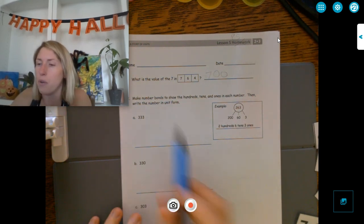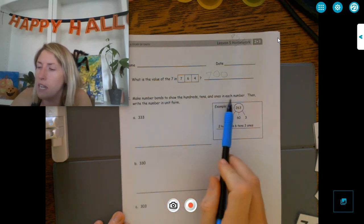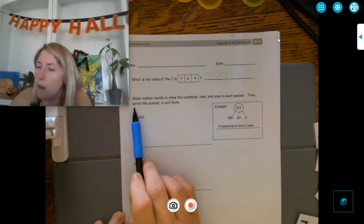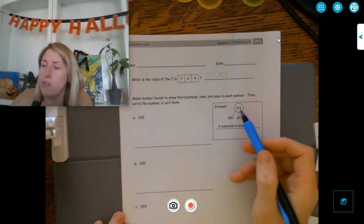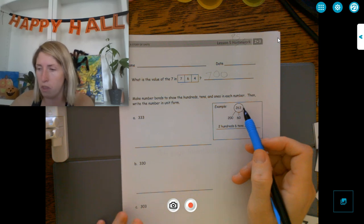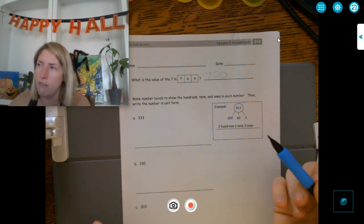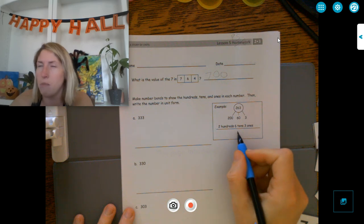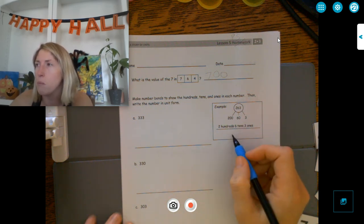Okay, number 2, make number bonds to show the hundreds, tens, and ones in each number. Then write the number in unit form. So really important when you go to do math and Mrs. Cavanis isn't with you, that you always look at the example. So sometimes they do problem 1 for you, sometimes they give you an example, but that example is really important to look at because it tells you what you're trying to do for your problem.